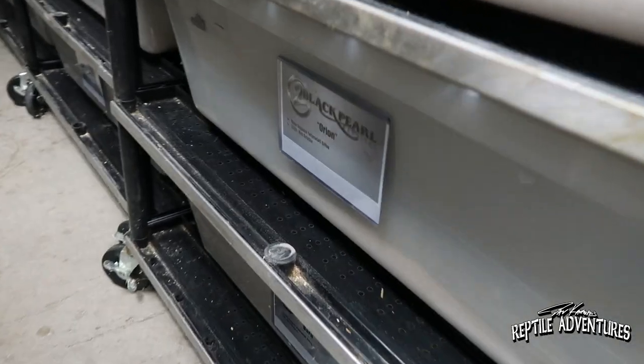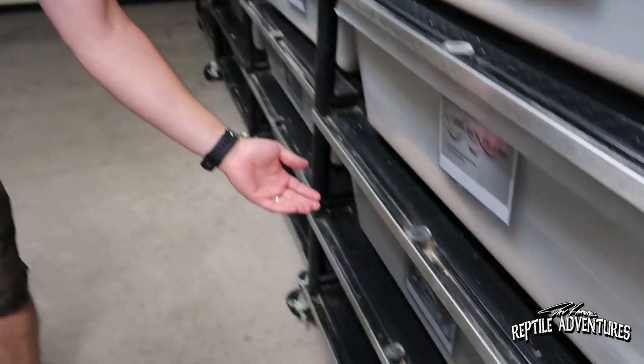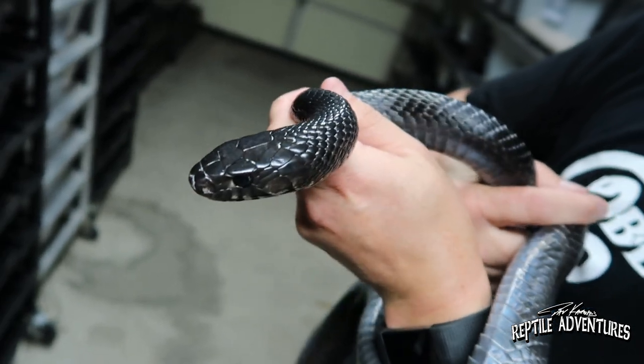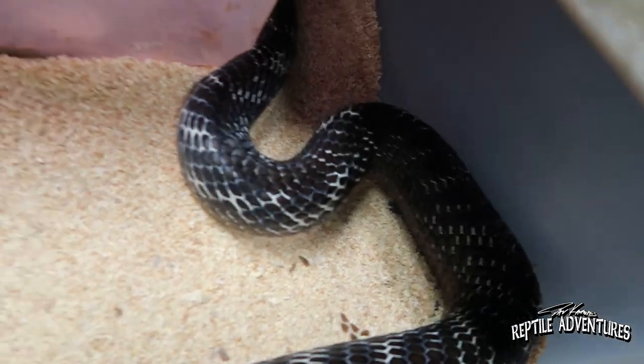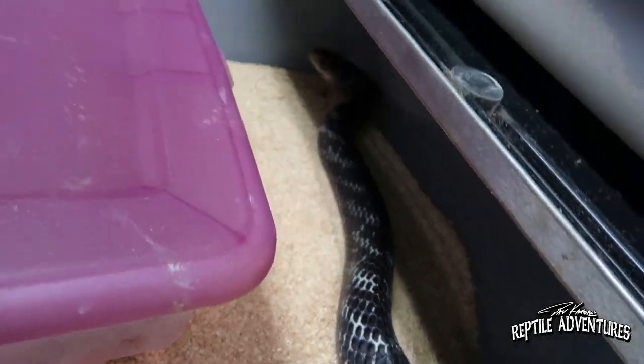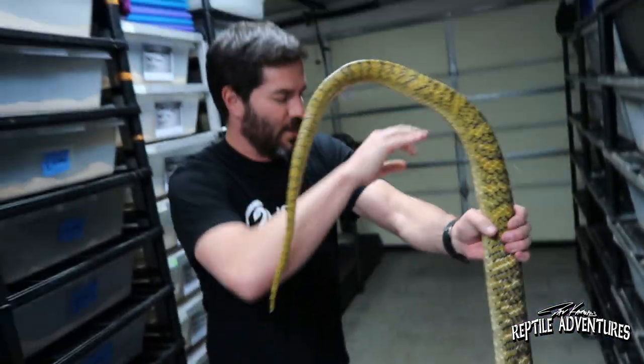Part of what we do is share what's cool about some of the other stuff that you may not be familiar with. So Dave and I were going through things here and I was going to take out Orion. I was a little bummed that I didn't take out a rat to show you what feeding is like with him, but I've learned quickly he's a pretty gentle snake. If you treat him with respect, but feeding time he goes berserk. It's not feeding time, but you'll see he kind of first thinks about food. If you hassle him and manhandle him a little bit, he'll want to show you who's boss.